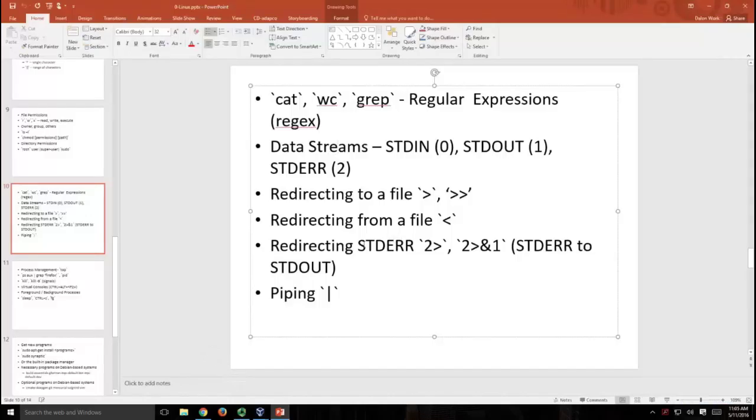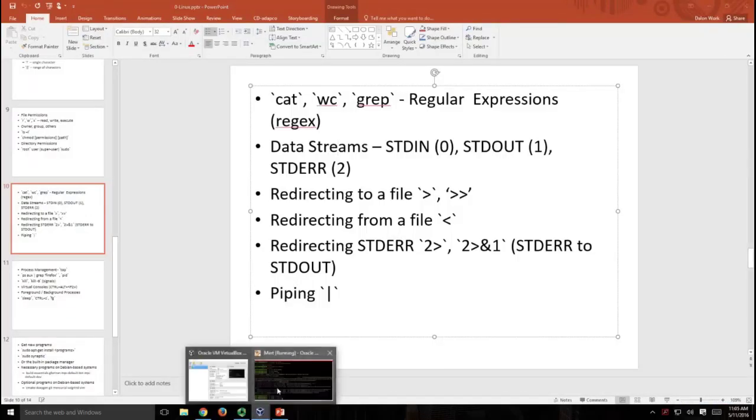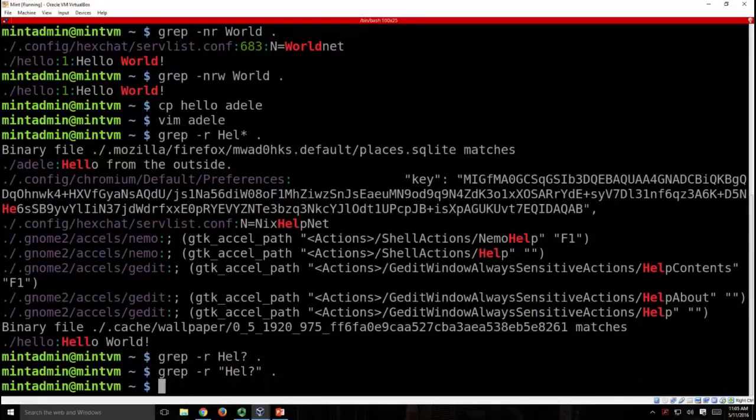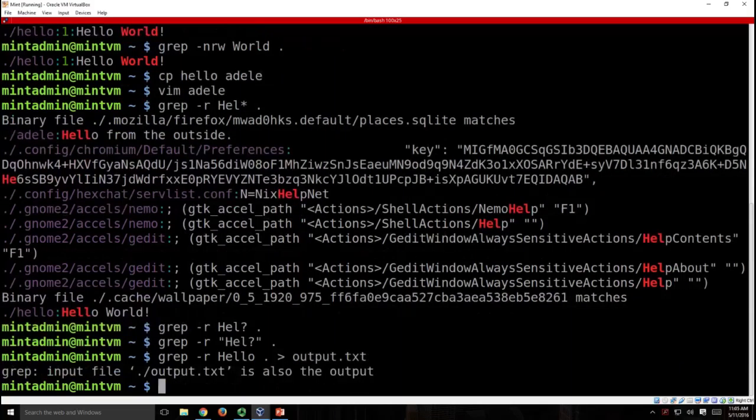Now, the coolest part is this is really helpful if you're running a program and you want to save the output. You can use what they call, I forget what they call it, but it's the save to a file character. If I did it right, input file, and it's also the output. Oh, okay, fine.